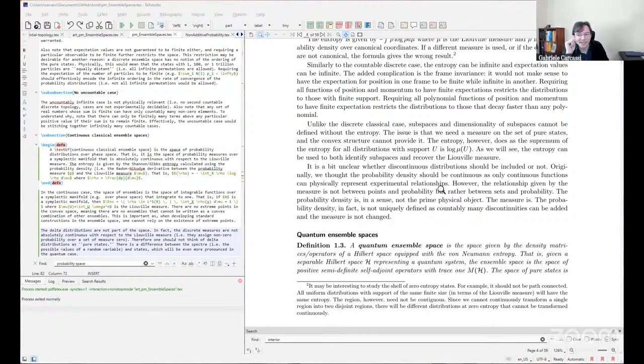What you do is assign probability to sets. I have a region of phase space, right? How much probability is assigned to that region of phase space? And again, because measurements, when you are on a continuum, are only on finite ranges, you're essentially asking, what is the probability to find the particle in this region? What is the probability that my state is in this region? And that always makes sense.